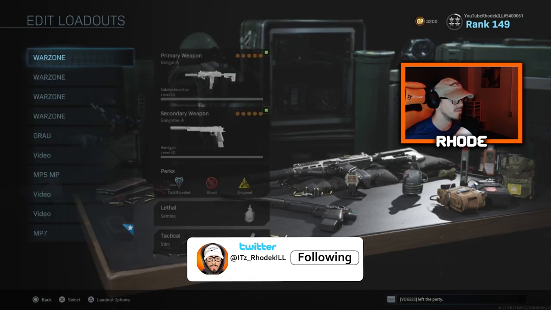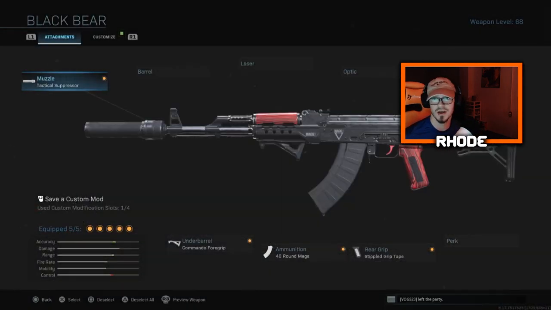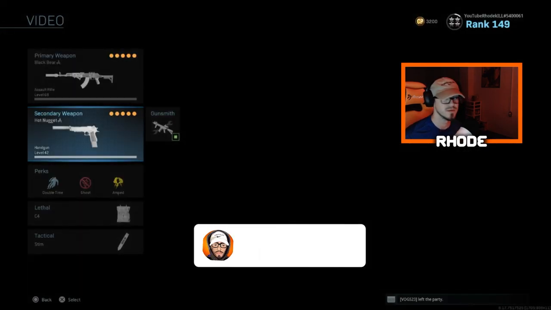But yeah, man, this is the setup one more time right here. Give this a try. And then for the perks, I am running Double Time, Ghost, and Amped.